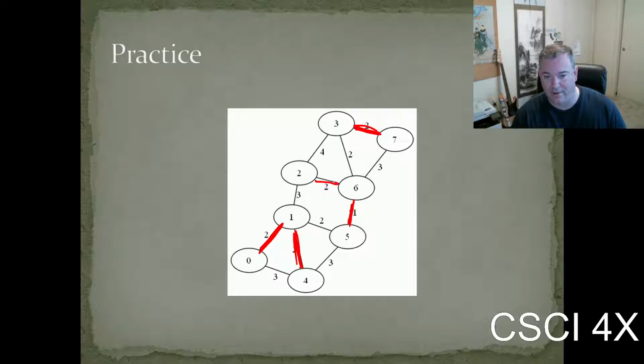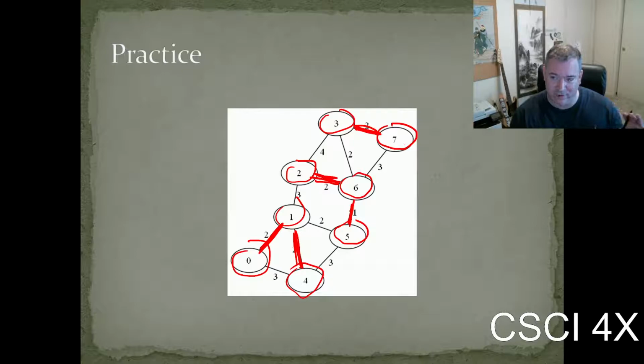So I've got 0, 1, and 4, so this is one tree here, this is one tree here, and if these guys never get connected, that's fine too. You can solve the minimal spanning tree on Hawaii at the same time you do it for the rest of the country, that's fine. But these are connected, so eventually we're going to pick the 2, and we're going to pick the 2, and there we go. So, it gets the same result as Prim's on the connected graph.